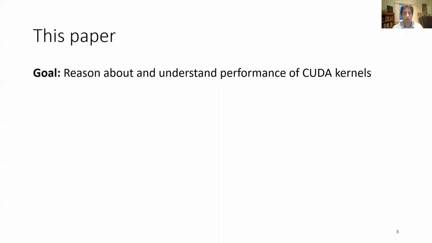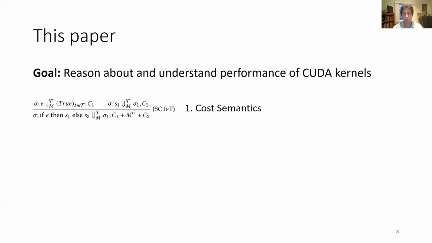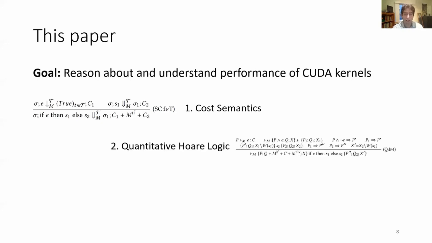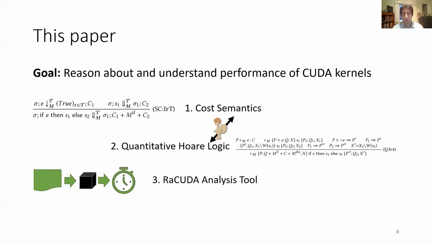Our contributions include a cost semantics that models the execution of CUDA kernels on a GPU, together with the execution cost in an abstract resource metric. We've also developed a quantitative logic that can be used to statically reason about the cost of executing kernels. Metatheorems about the cost semantics and the logic, including the correspondence between the two, are formalized in Coq. We've implemented and evaluated all of this in a prototype analysis tool, which automatically derives bounds for the performance of the kernels. All of the above focuses on a single warp for simplicity. At the end of the paper, we discuss how to compose results to build up to full programs by using results from thread-level parallelism theory, and I'll touch on that at the end of the talk.